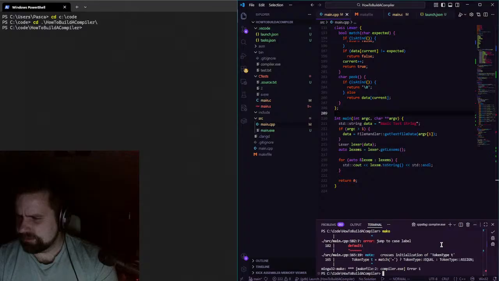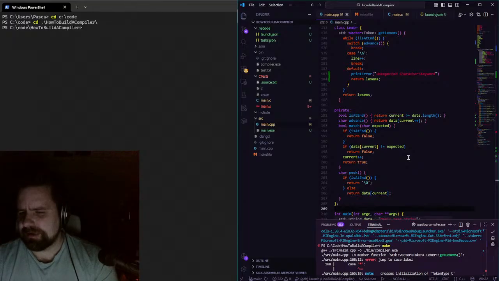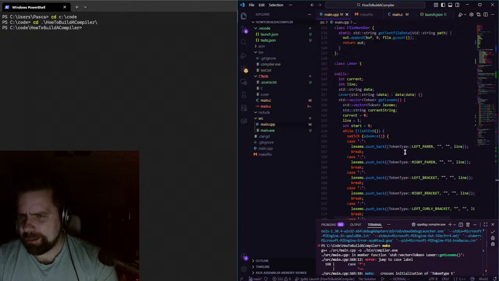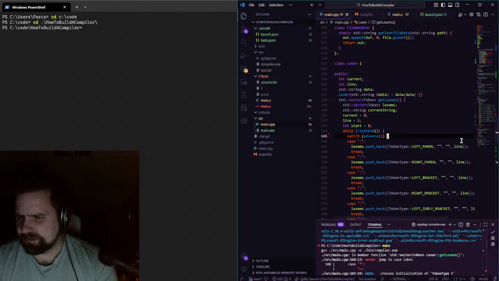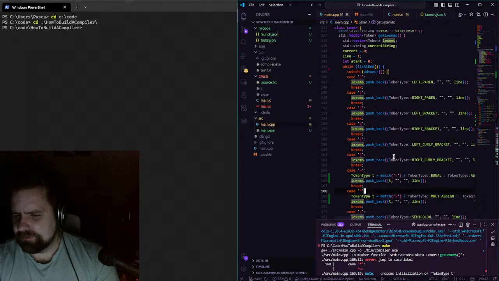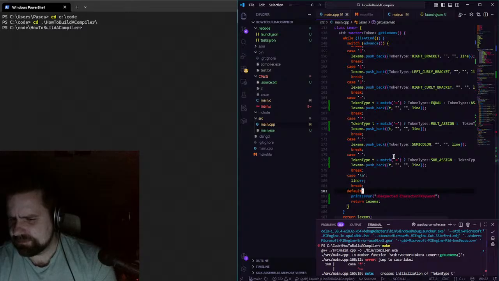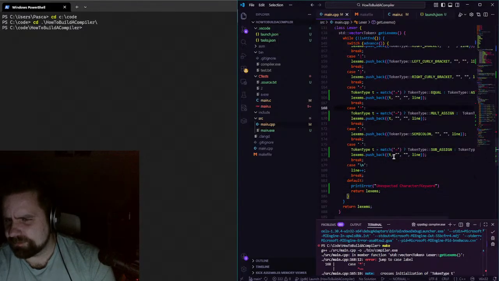And okay, why exactly is that not allowed? See, now I'm just running into C++ issues. Jump to case label. Why is this a problem?